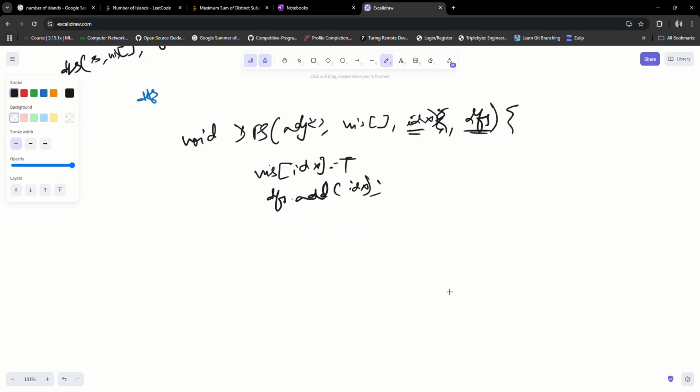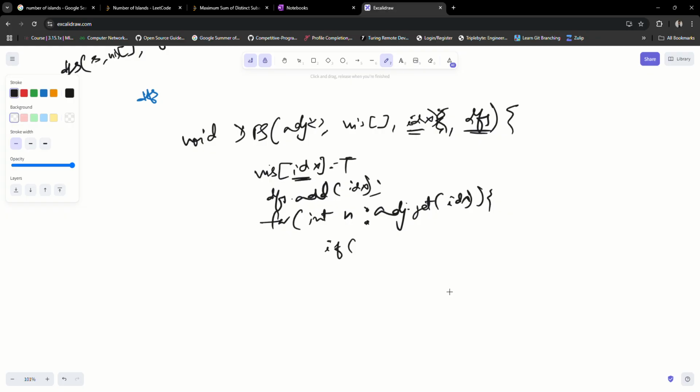And then we will check for its neighbors, right? So for integer neighbor in adjacency dot get index, if it is not visited, then only we will traverse, right?